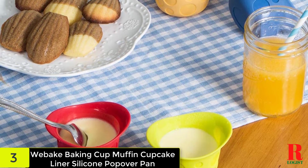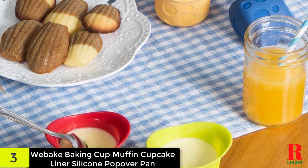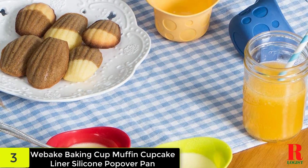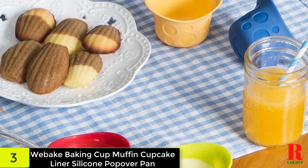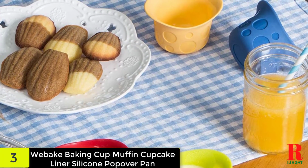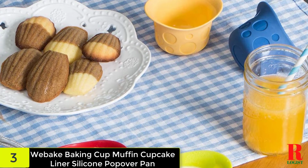If you're a baking perfectionist, then you may opt to pass on these cups. But for the vast majority of people who just want to spend more time baking and eating our tasty cakes and popovers than we do on the cleanup, the Webic silicone cups are a fantastic and reasonably priced option.